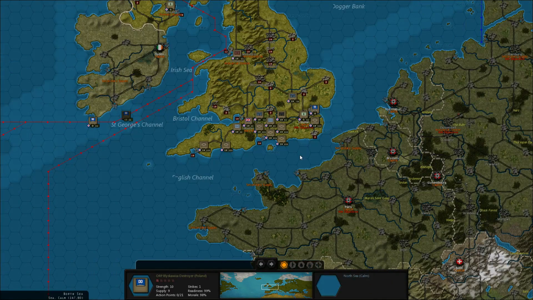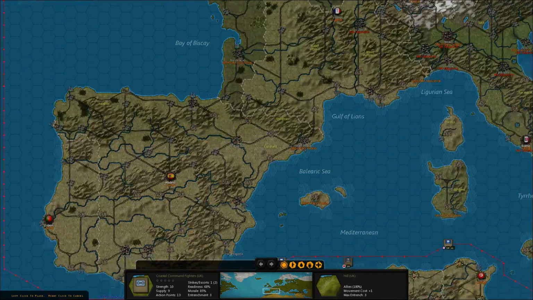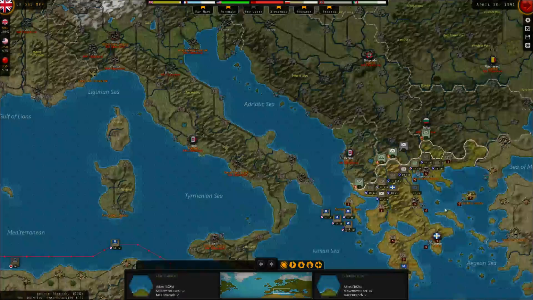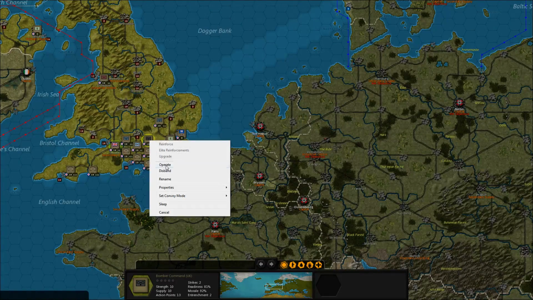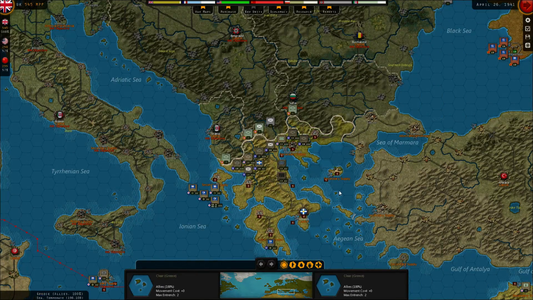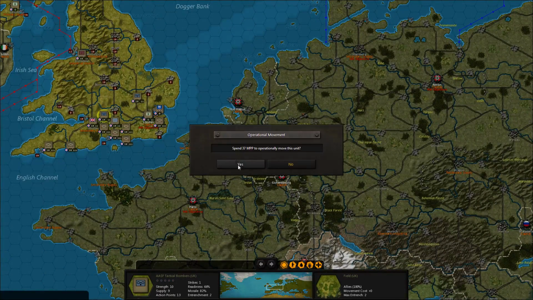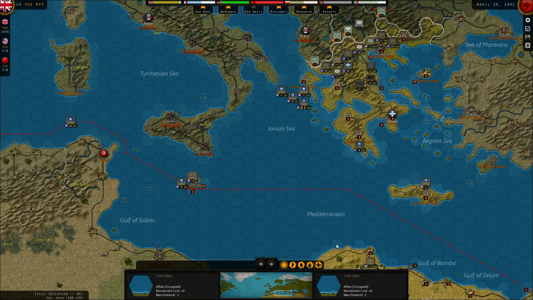Let's get some aircraft into Greece as well. I think we'll send the fighter here. 33 points. Let's get them down to here, and some bombers as well. This is pretty costly though, but I think it's worth it to get the bombers down here. And also send this one. That will help out.